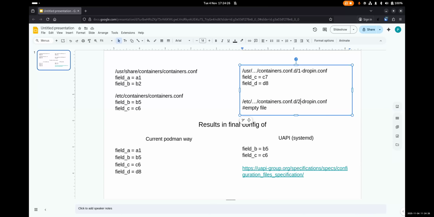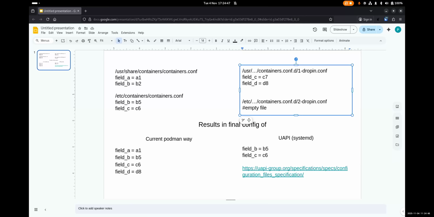Correct. So this is what we are trying to fix. Whatever I end up proposing should apply the rules the same way for storage.conf, registries.conf, containers.conf, and maybe some other config files I'm forgetting.